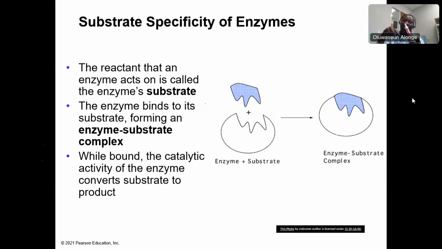So that's the same way enzymes are specific with the substrate or the reactant they affect. Reactant is the same thing as substrate. Substrate is from the word substance, which is also reactant. So an enzyme cannot catalyze all reactions. Why? There must be fitness between the enzyme and the reactant.